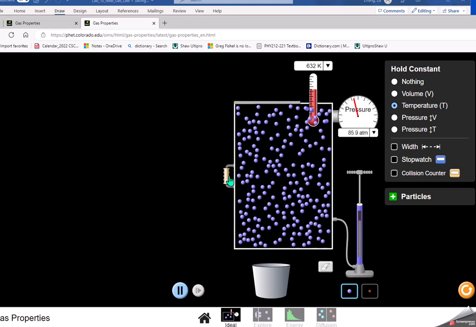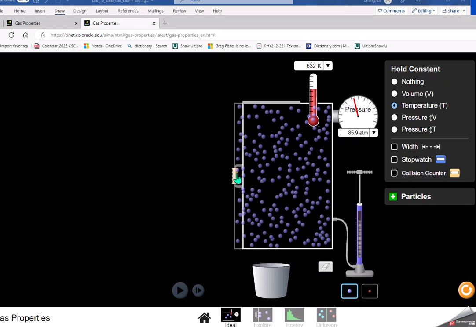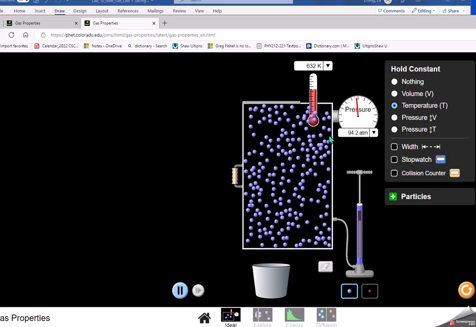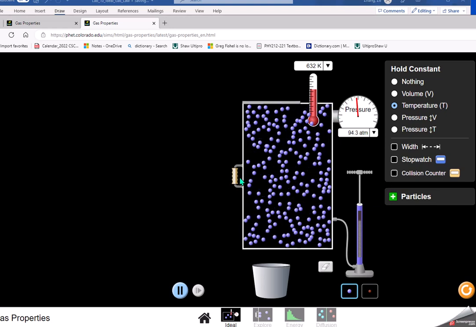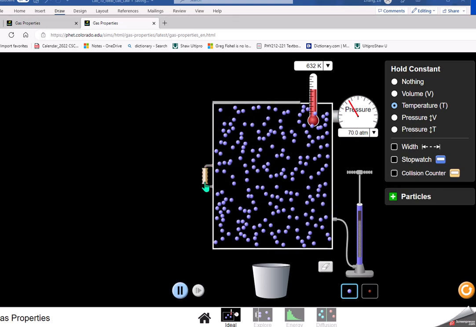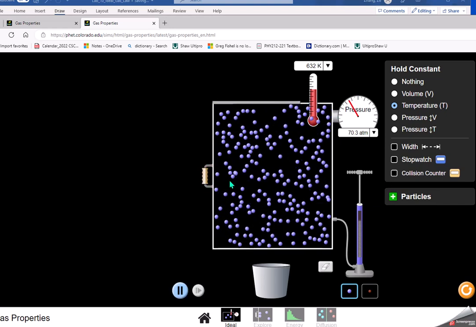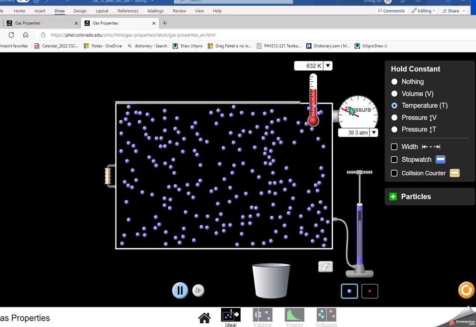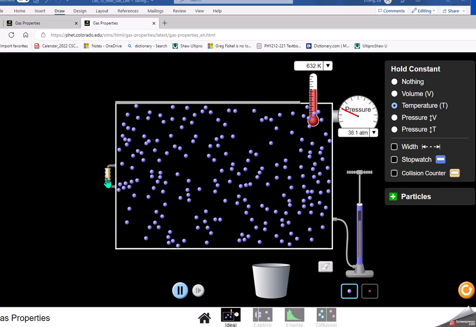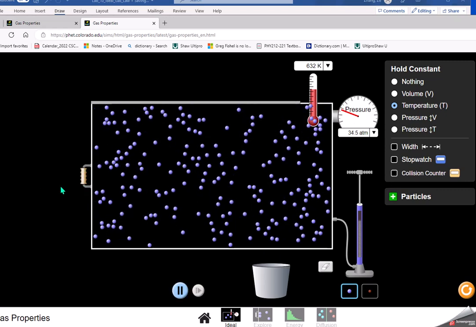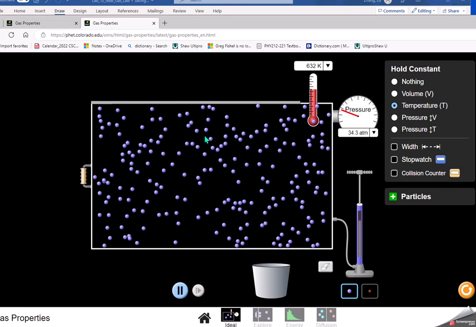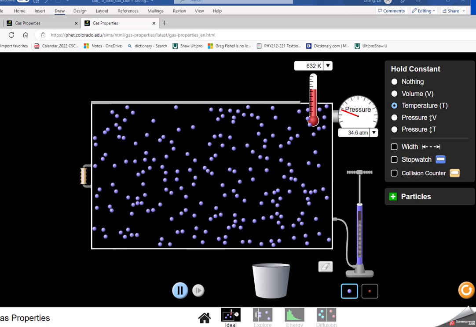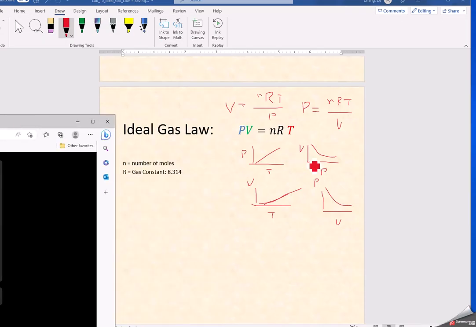So of course, when V goes small, pressure goes high. When V goes large, pressure goes low, because there is less heating. When V is very large, pressure goes very low because you have a bigger area and less collisions. So that reflects this relation.